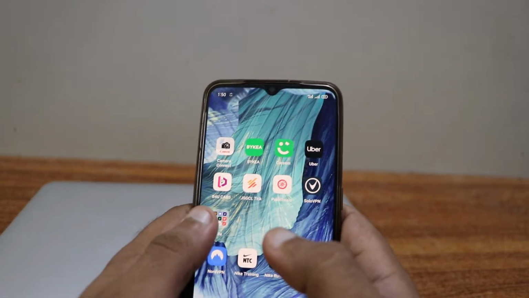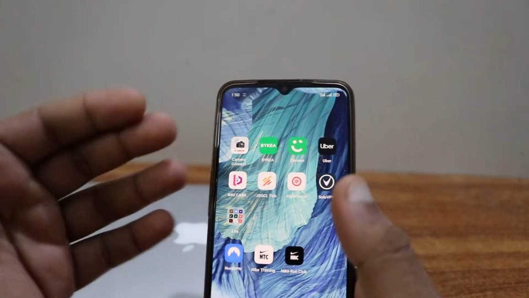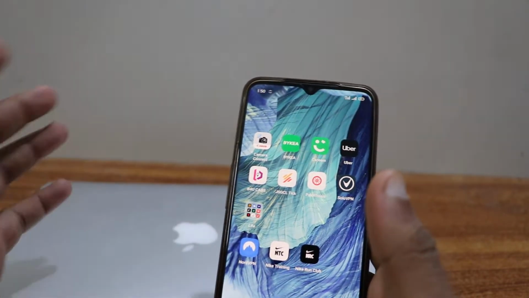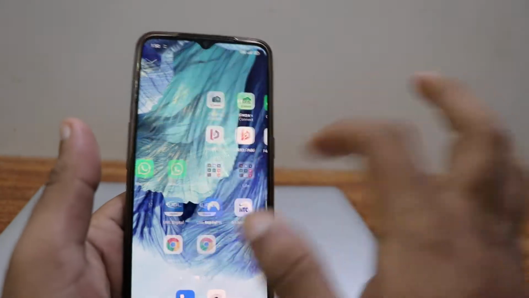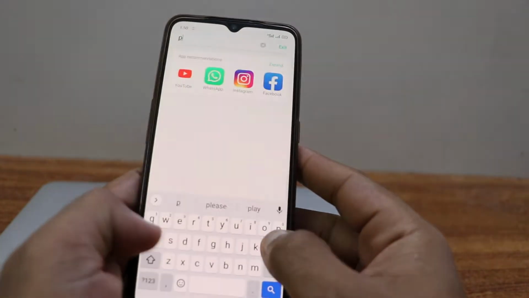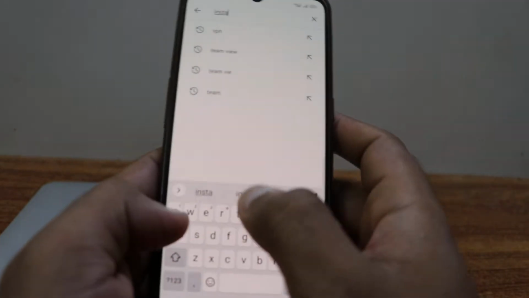In this video, we're going to learn which is the best Instagram downloader, because there are a lot of downloaders on the internet which are kind of wasting your time and showing you a lot of ads. So for that, all you have to do is make sure you have a good internet connection and go to Play Store and just search for Insta Downloader.